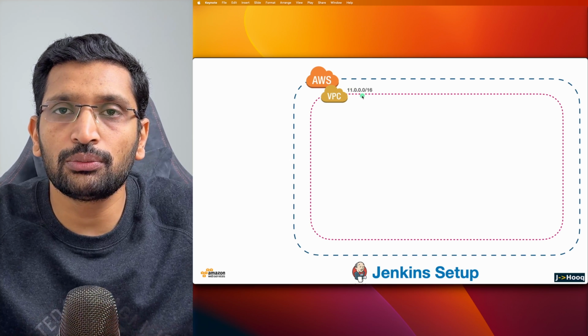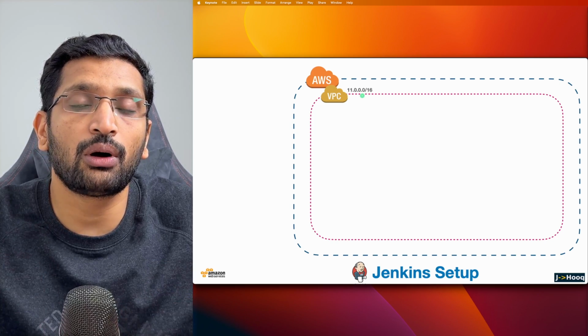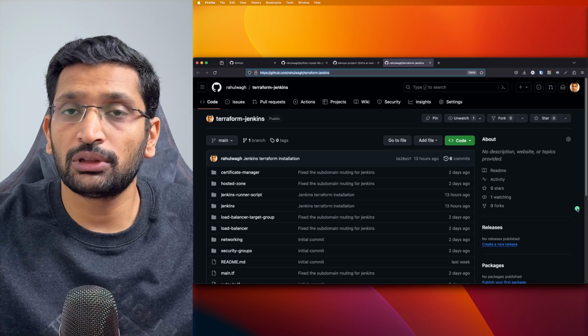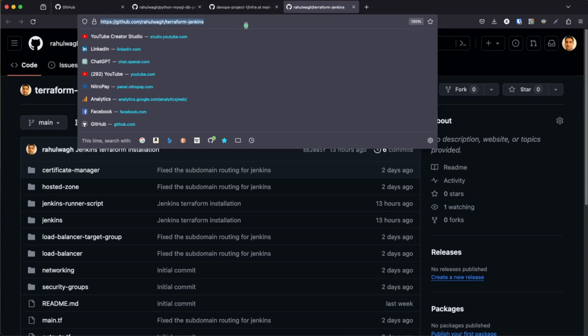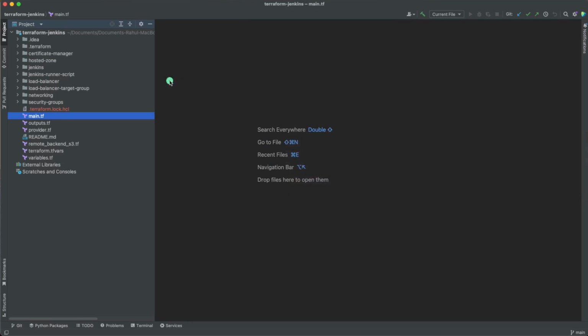The VPC is going to be my virtual private data center, and in this VPC we will be setting up all the components related to our Jenkins. Now we need to set up the VPC, so I would recommend you clone this GitHub repository, and here you can see in my IDE I have already cloned that repository.